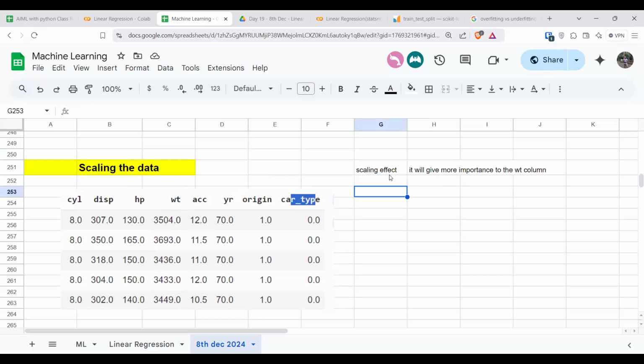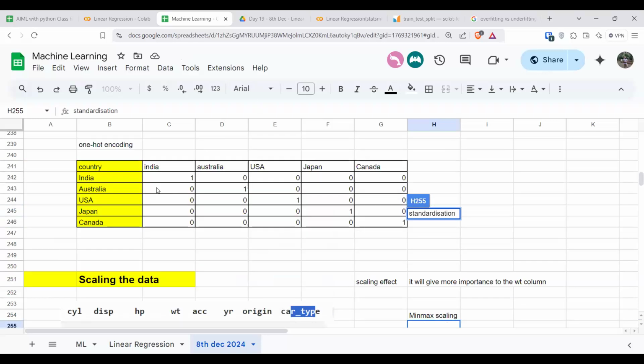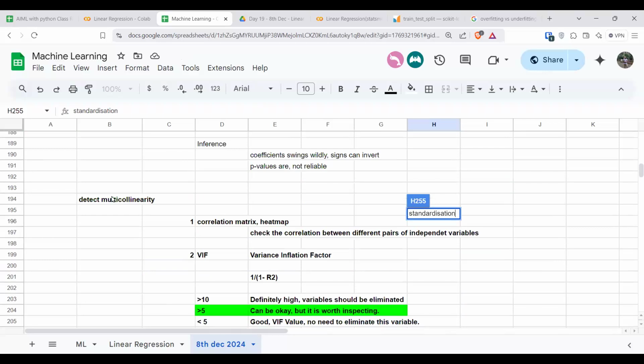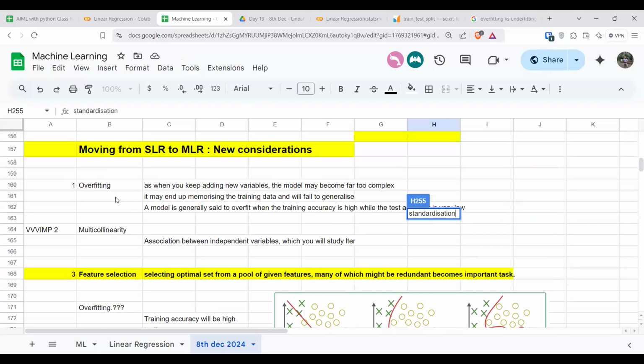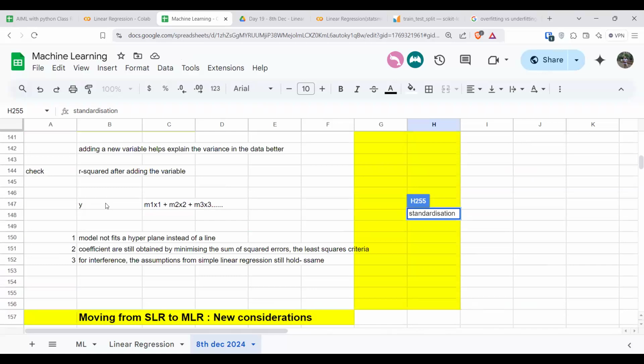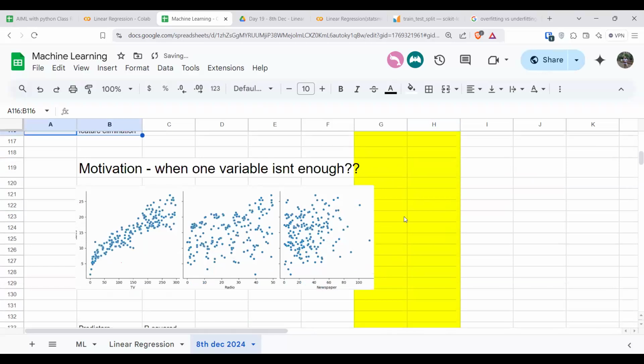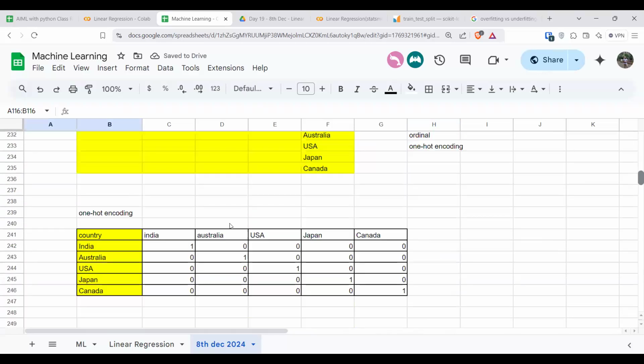You need to deal with this scaling effect by using min max scaling, or you need to scale the data basically by using min max scaling or standardization. That is also a very important part for us, which is known as feature engineering. So I think we have discussed this over here. That is known as feature engineering, and we'll also discuss that in the next session.